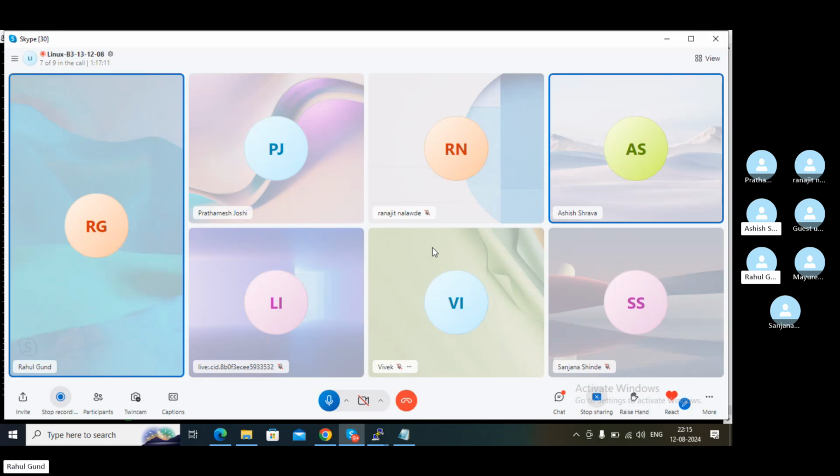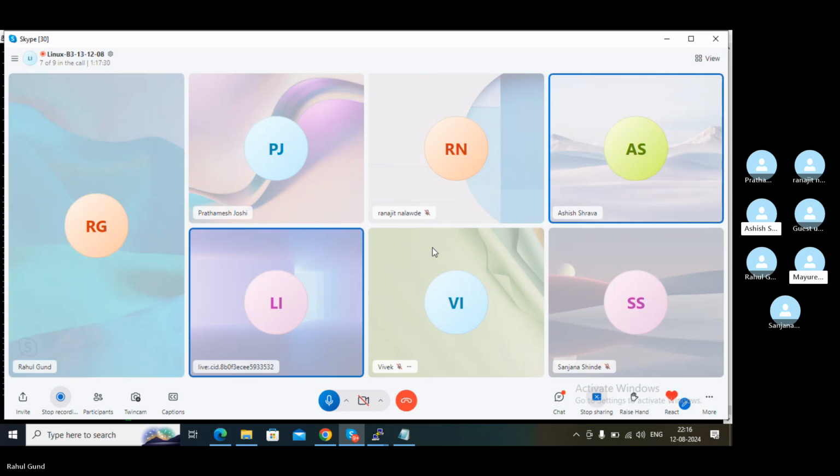Mayuresh, so what is the command to create a user with the home directory, with the comment, with shell, with primary group, with secondary group? Tell me.